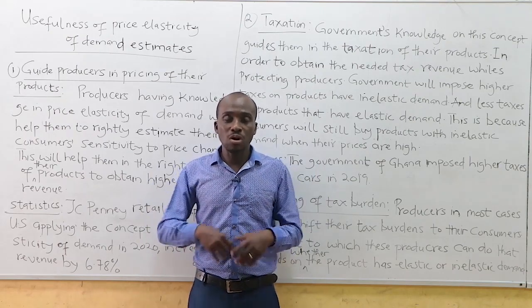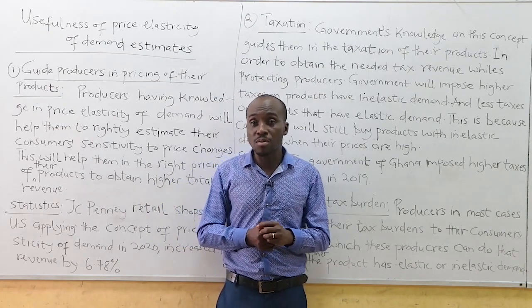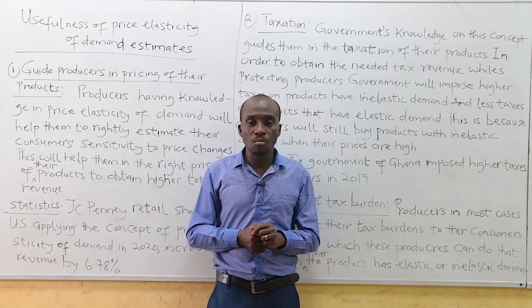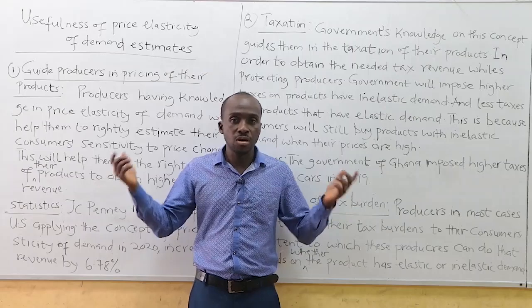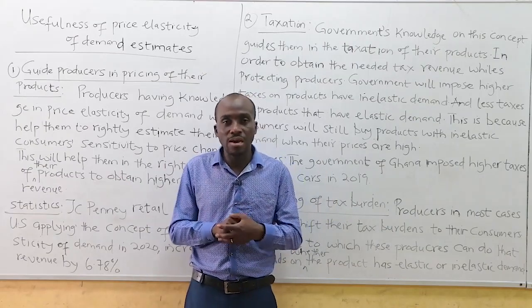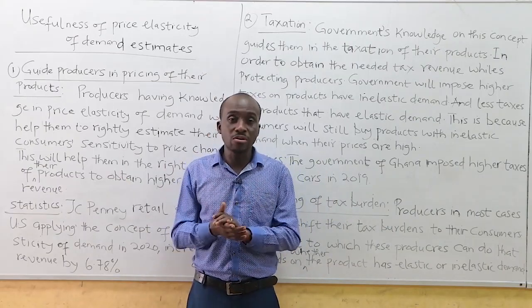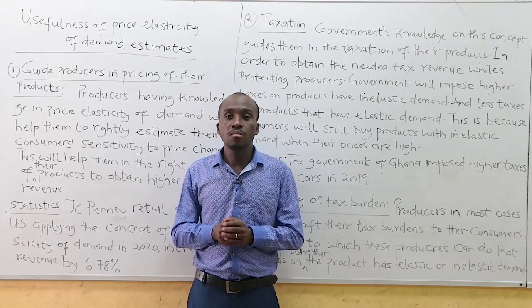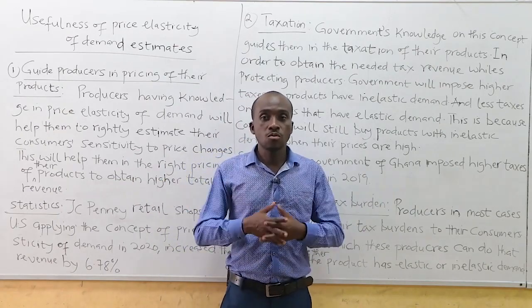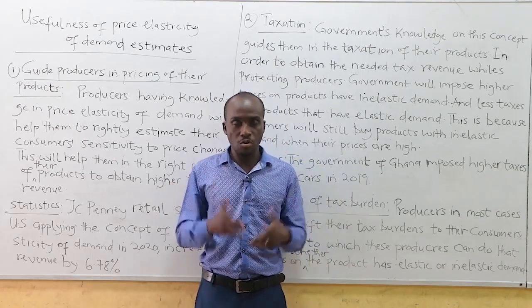So if I know that the product I'm selling is one where, if I increase the price, only a few people stop buying and a lot of people keep on buying, then I'll make my profit. Then I can increase the price. Just add common sense to it, increase it so that I make my revenue. Maybe the commodity doesn't even have a close substitute, so when the price goes up, people have no option but to keep on buying.